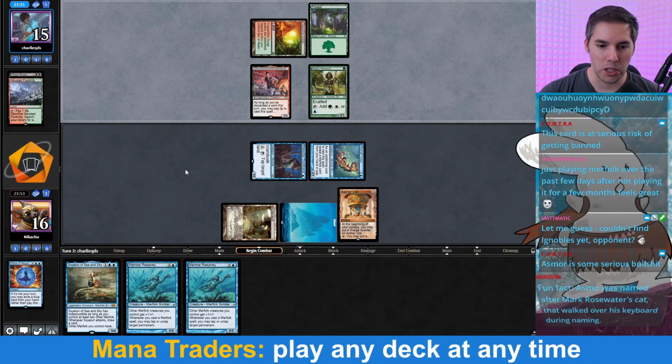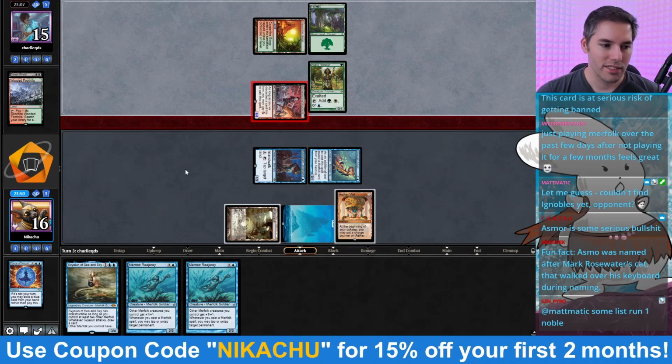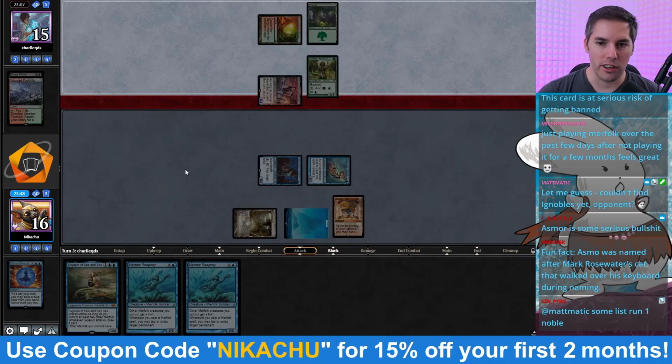Asmarano is some serious bullshit? Maybe. Fun fact, Asmo was named after Mark Rosewater's cat that walked over his keyboard during... Oh, I love the lore. I love the origin of that lore.